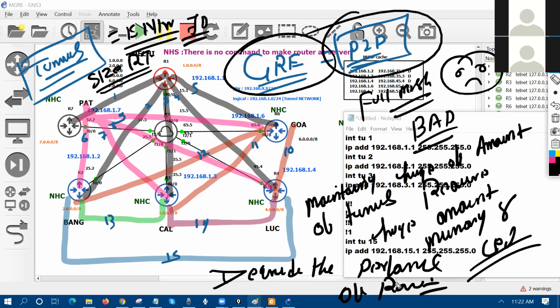If you don't have much CPU, first of all, we need this amount of CPU, right? And for example, if you don't have the CPU and memory, that will degrade the performance of the router.